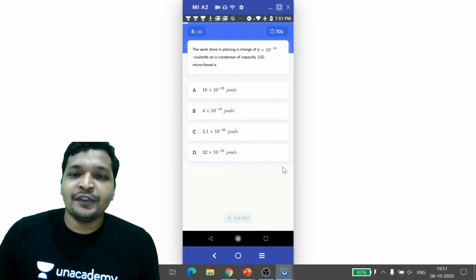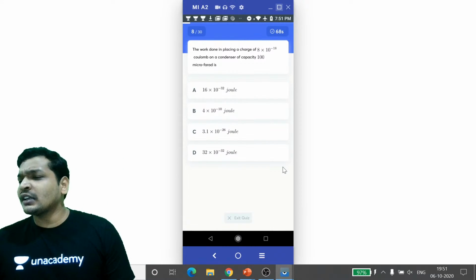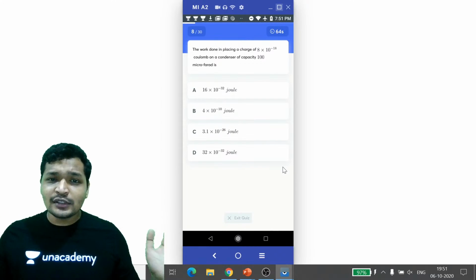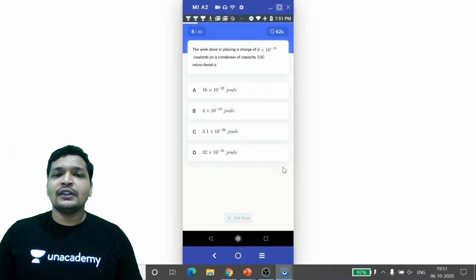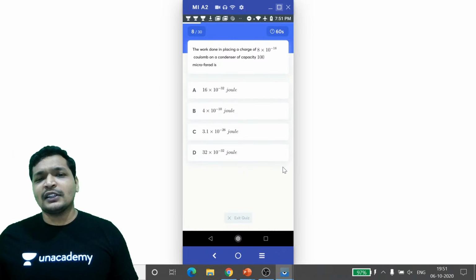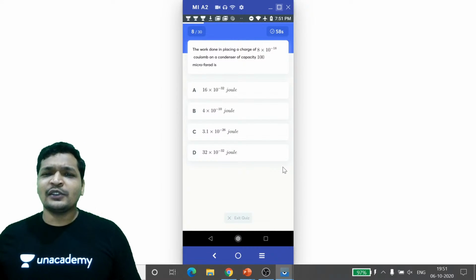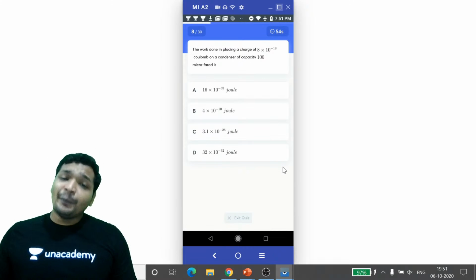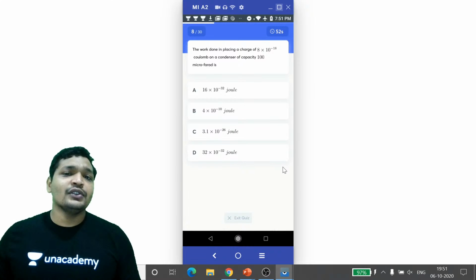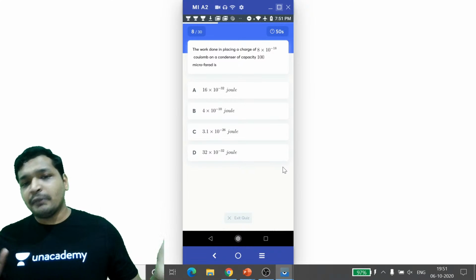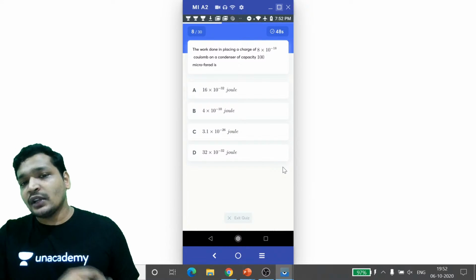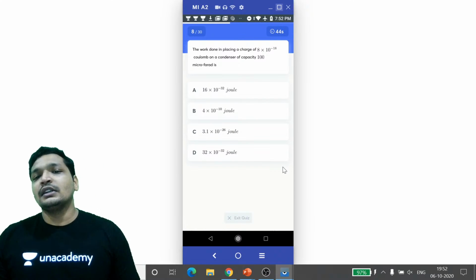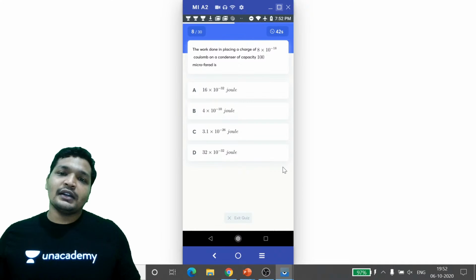So it's 100 microfarads. And one more important thing, if you're getting nervous in your exam around the number of zeros, simply raise it to the power. It'll make your calculation simple. And sometimes, for complicated calculation, you'll feel 99 into 99 is complicated, but it is actually simple. 99 into 99 is not that complicated if you do it as 100 minus 1 whole square. Right, 99 square is what? 100 minus 1 whole square.